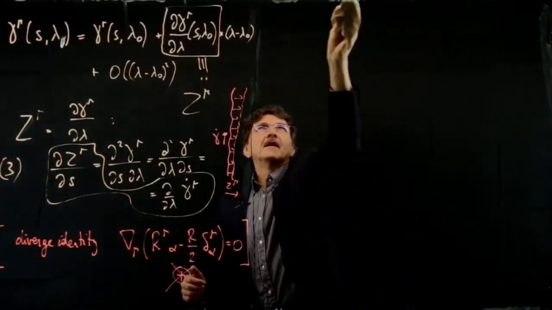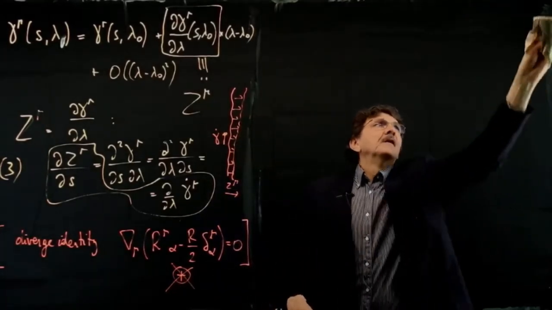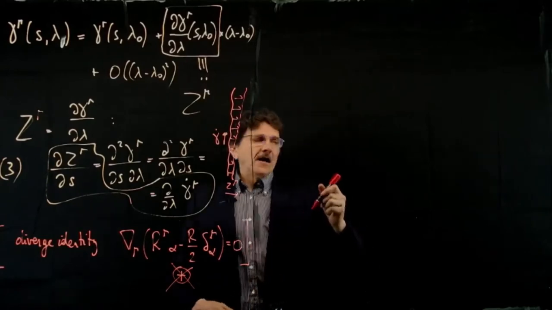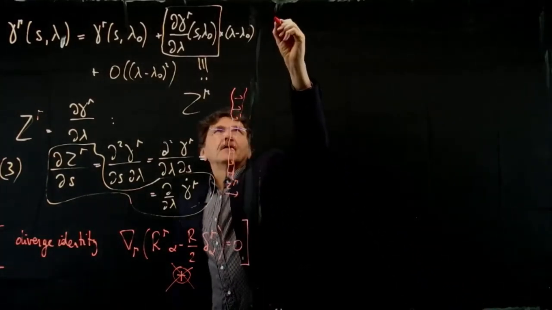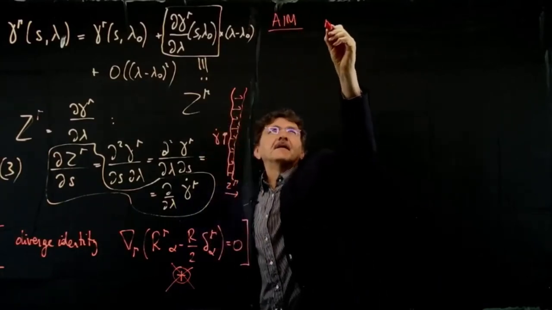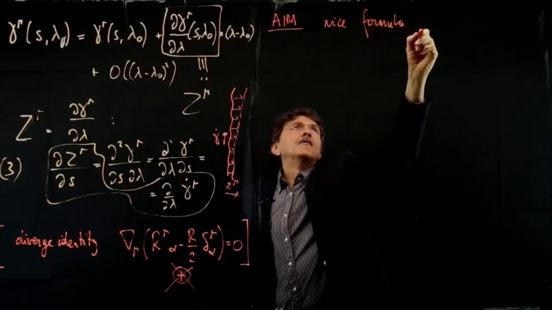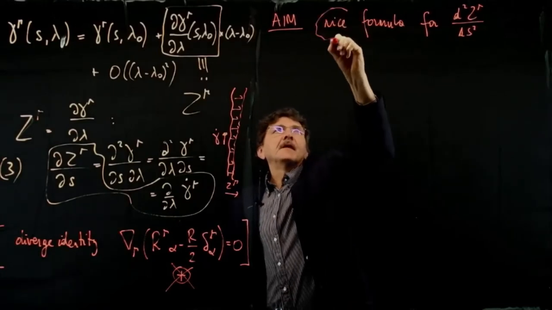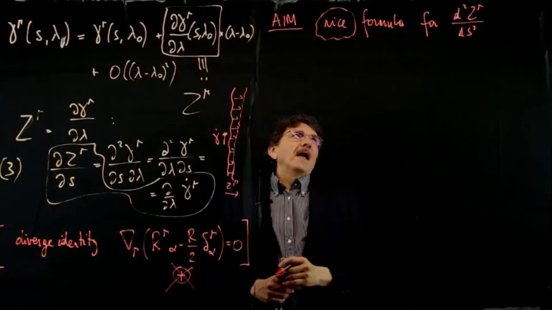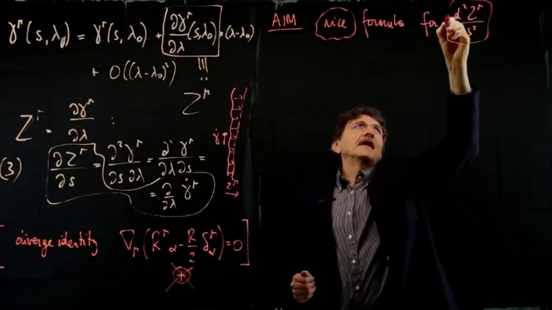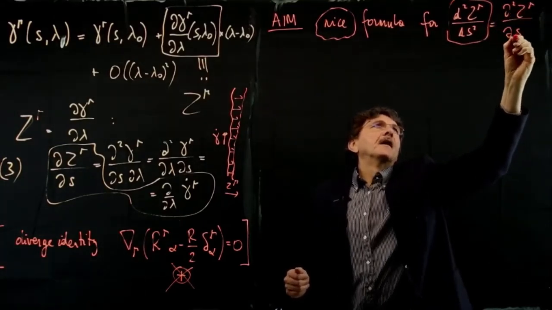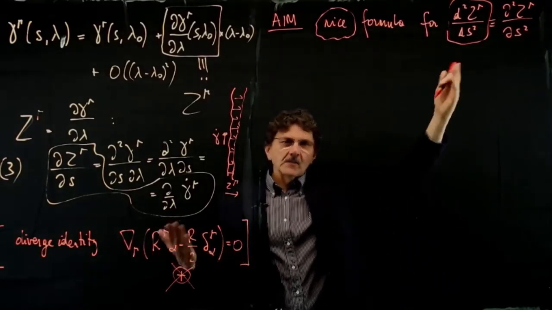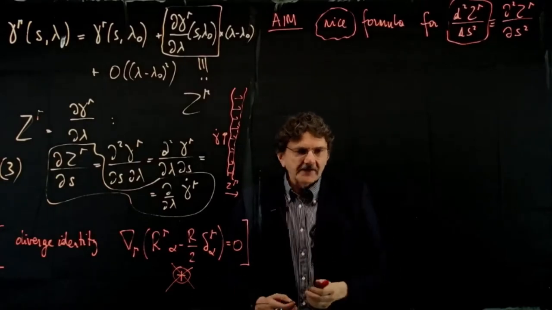But the point is that I want a nice formula for this, and nice in particular means coordinate independent. So the aim is to get a nice formula for the second derivatives, and nice means that this should be covariant. And this is not covariant, right? These should be partials, in fact, because there are two parameters involved. And of course, derivatives of a vector, whether partials or full derivatives, do not have nice geometric properties.